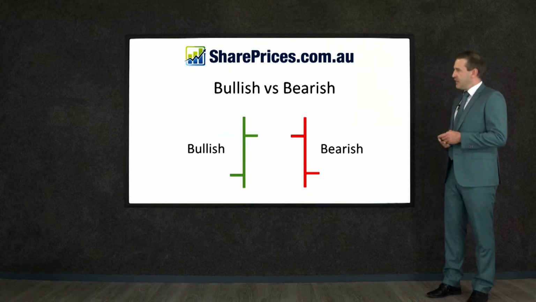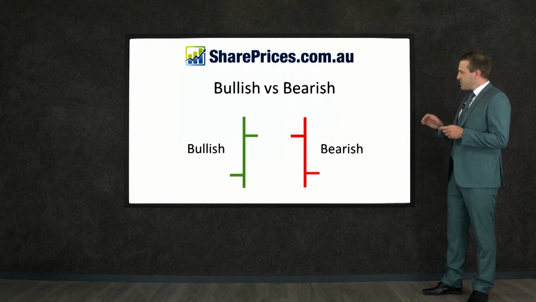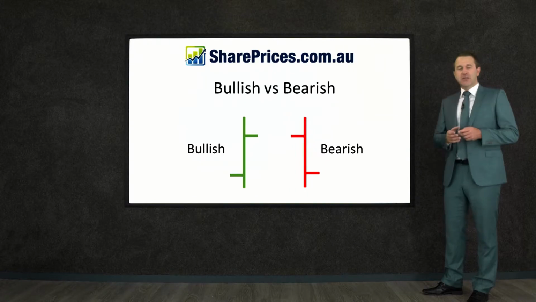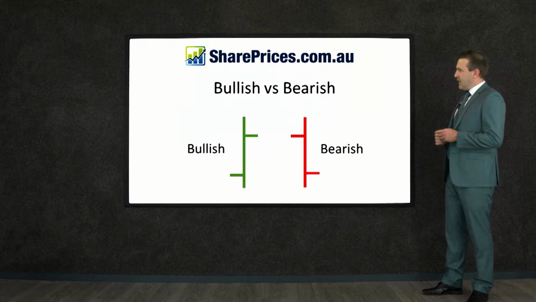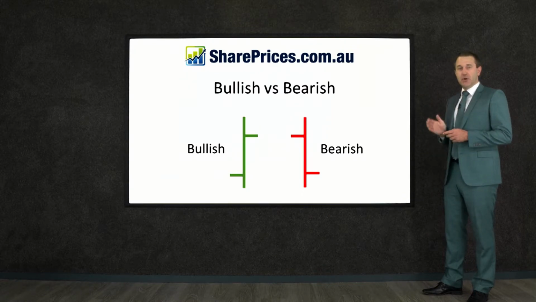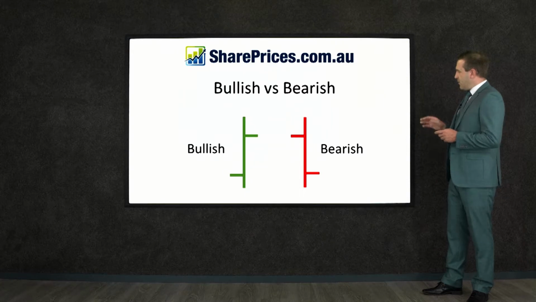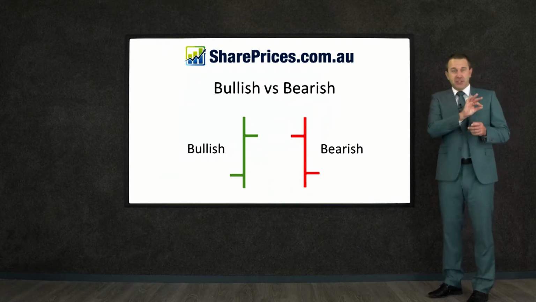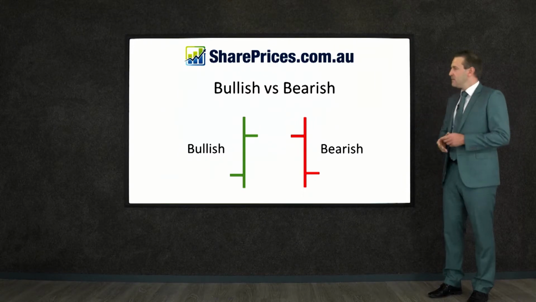So we start from the left, and the first thing we always have, whether it's red or green, is the first horizontal line coming in from the left-hand side. That's where the share price opened for the day. That's when the market opened, and then things start to move up and down that vertical line from the highest to the lowest point. Then we close off the day on the right-hand side, just as you would finish a line in a book as you read it. There you're done, and you move back to the start again.